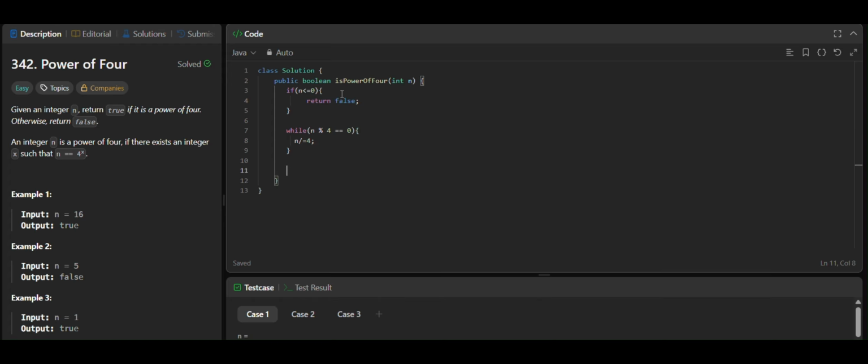Once it stops being divisible by 4, we'll check if n has reached the value of 1. If n has reached the value of 1, it means that it is a power of 4. So we'll return true over here, else we'll return false.